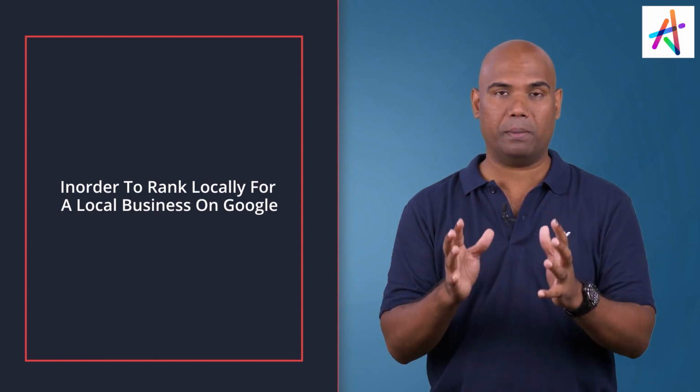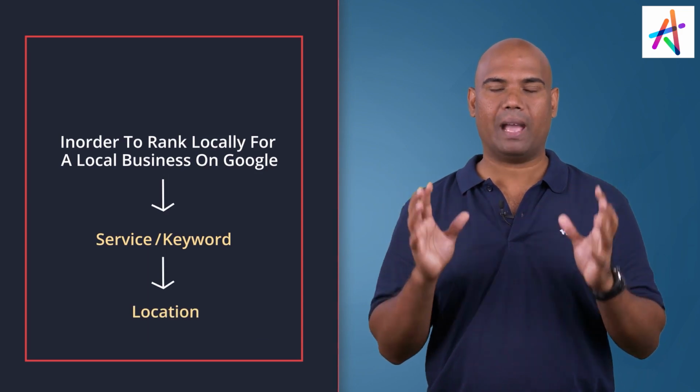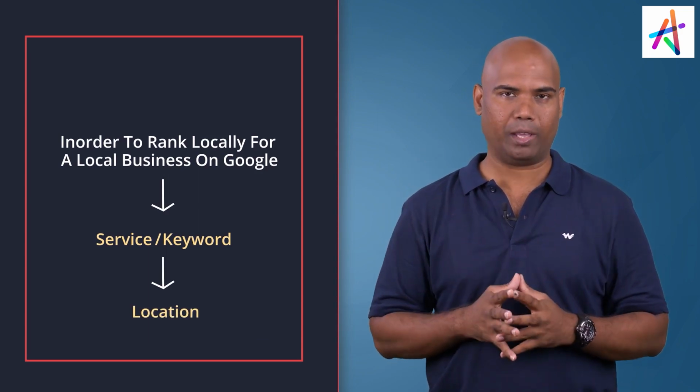So always remember, in order to rank locally for a local business on Google, it's important that you have the service plus the location. That's how you will be able to rank for some of the keywords. So if I'm doing digital marketing, it's digital marketing agency Bangalore, just as another example. Always remember, service plus location, very effective, very easy as well in order to rank, because the competition is kind of limited instead of looking at a very generic term. Okay, so I hope you implement this. It's going to be very useful. If you take up projects with small businesses within your city, always use the service plus the location and you will succeed.